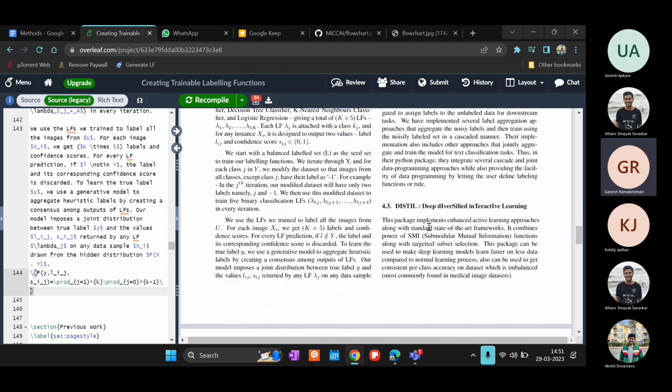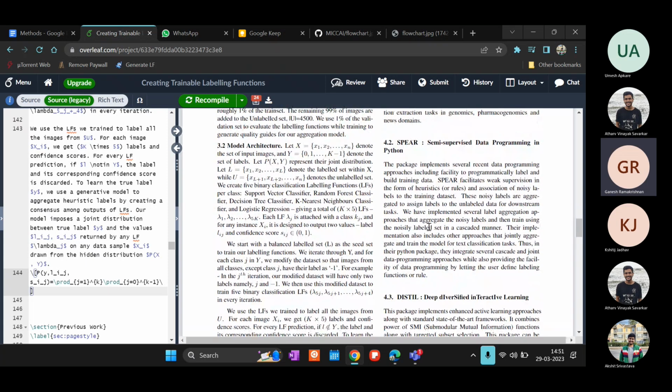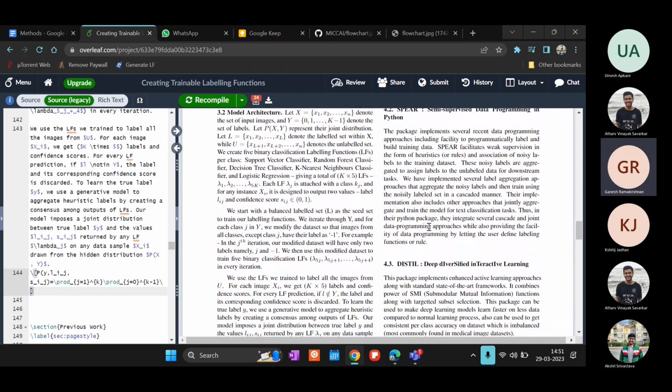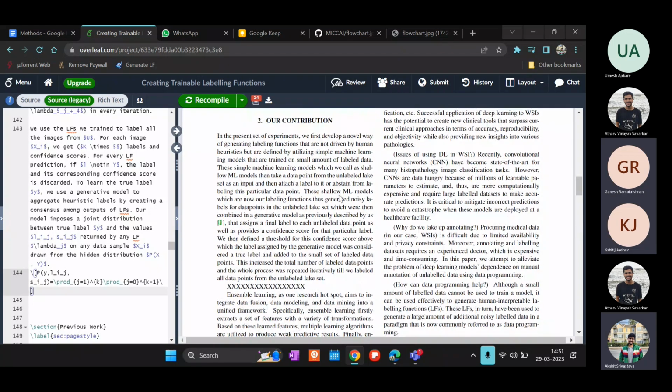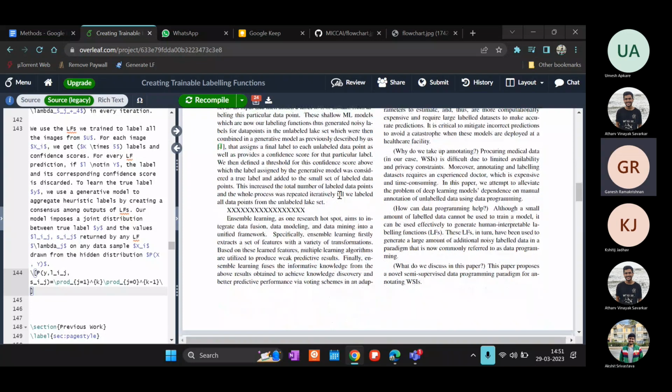So are we proposing the semi-supervised approach, or are we only using it? Because you said we are proposing. Yes, we are proposing. But we are only using, no? Where are you proposing? In the earlier section, what is the new model we are proposing?